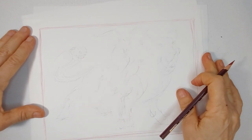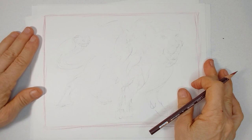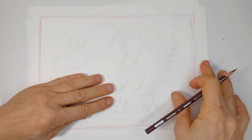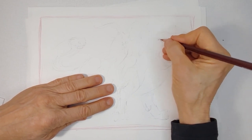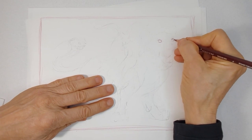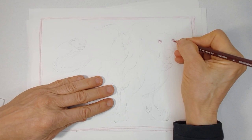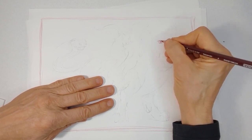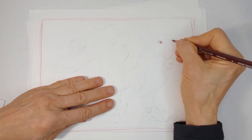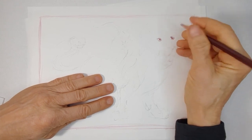And this one is taking just a little bit more because I've got three heads in here. So it's more like doing three characters. But let's see. I'm going to start with the lion here. And the most important thing whenever I'm doing characters or whenever I'm doing drawings with characters in them, it's always the face and the eyes. You get the face and the eyes right, you get the whole thing right. And of course my lead breaks on me. What else is new?